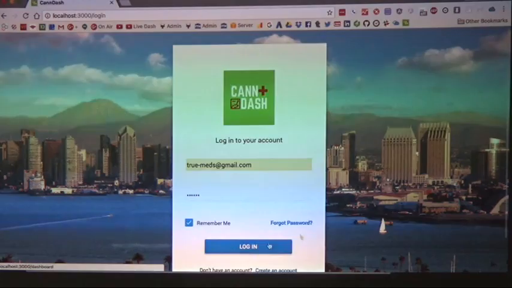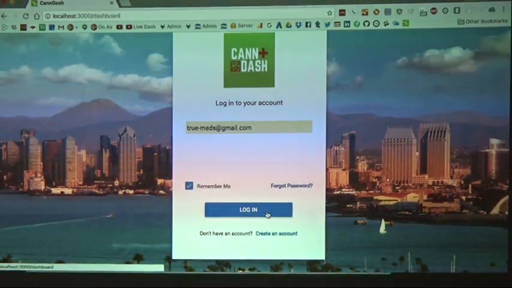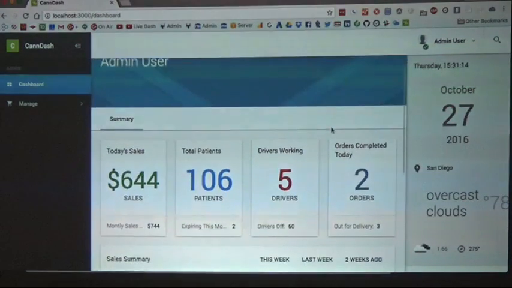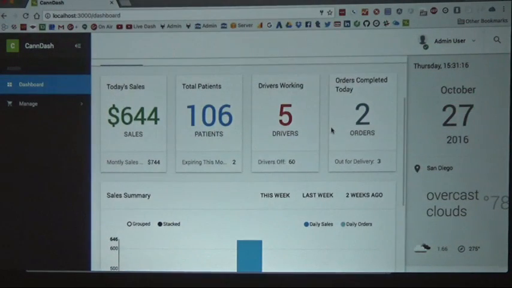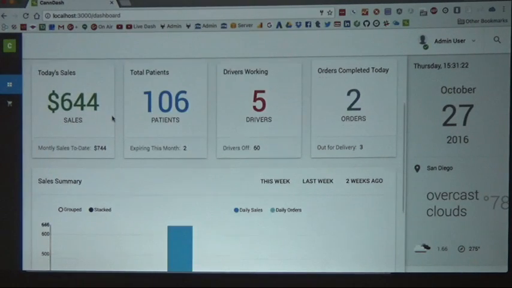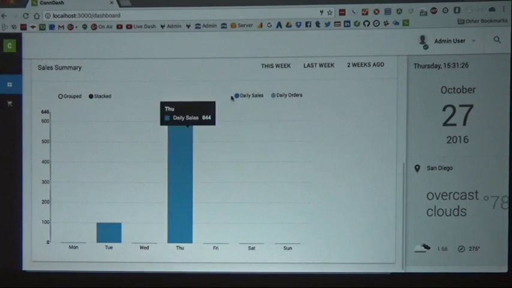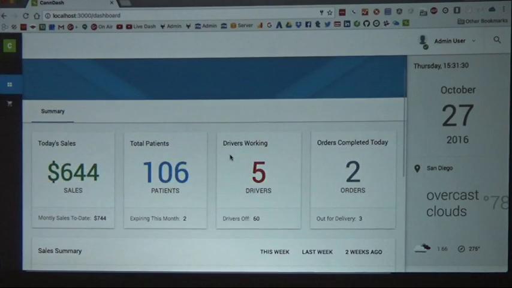So where this is going to take us is a primary dashboard, and in this dashboard we can see, as a dispensary owner, what our sales are for the day and how many patients we service. In case sometime in the future we want to do promotional campaigns and send out messages, we know how many, or we start seeing, hey, some of these guys are disappearing, so what's going on.